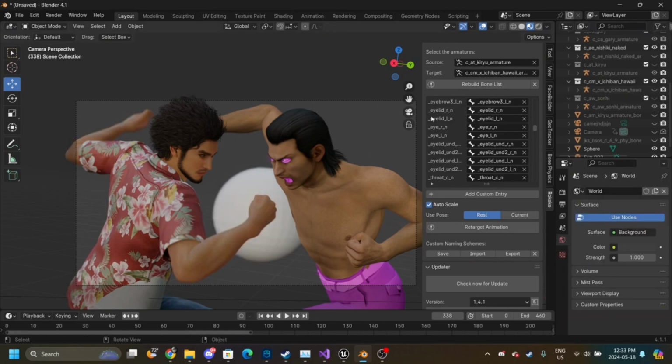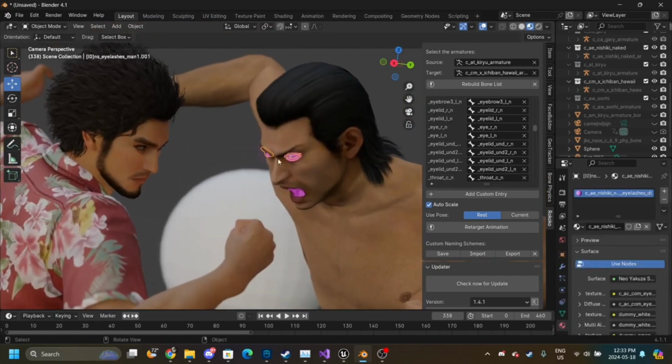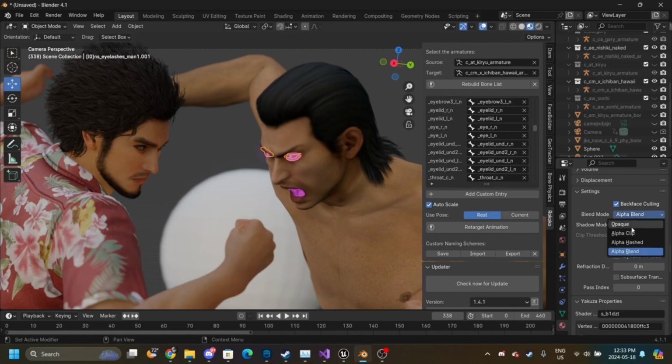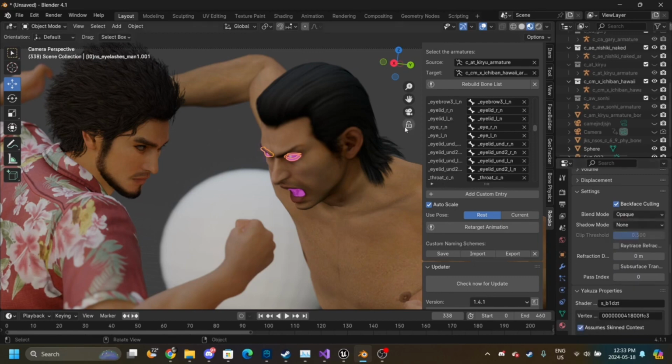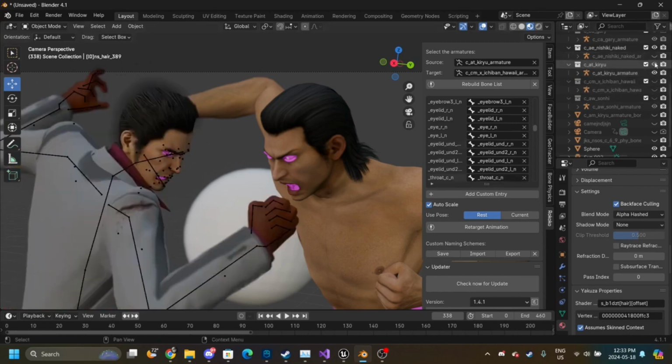Now let me actually get rid of his little motto there. Now you know why his eyes look like that, and once again his eyelashes, same reason, they're not really that visible to begin with, but yeah, alpha hashed. Make sure all the hair meshes are just alpha hashed in general. That's kind of what I'm trying to say. Boom, bada bing, bada boom.